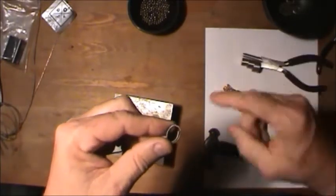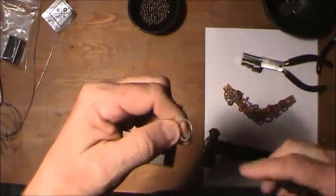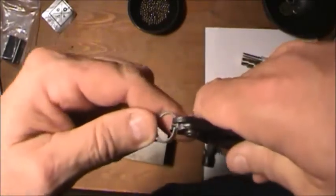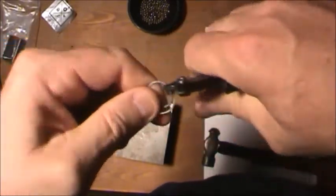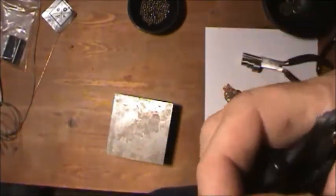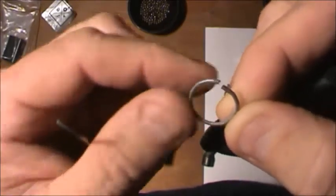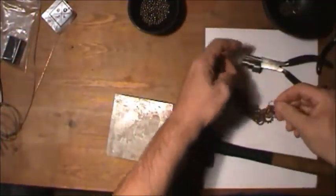Now, the reason for having this out here and the long piece back here is that you want this to be exactly the same as the other side. You can put your tool there, and as you see here, you put the wire right up against the edge of that tool. That makes it exactly right where you need to cut it. Now you just take your pliers and just bend it flat. But you think, okay, that's the end of that.